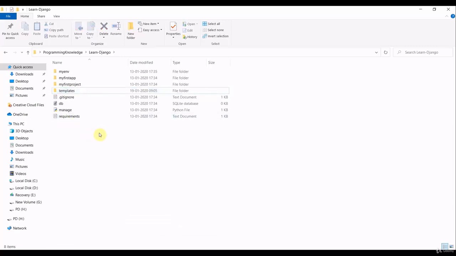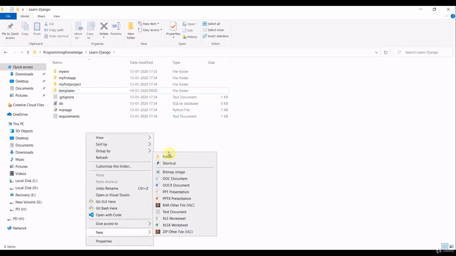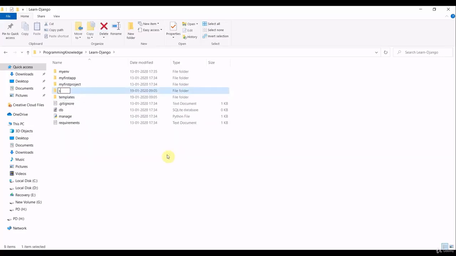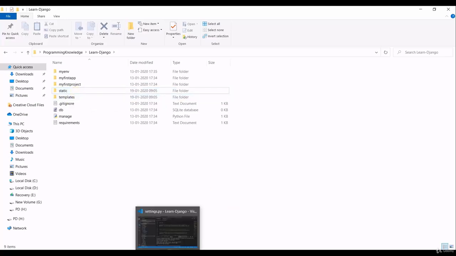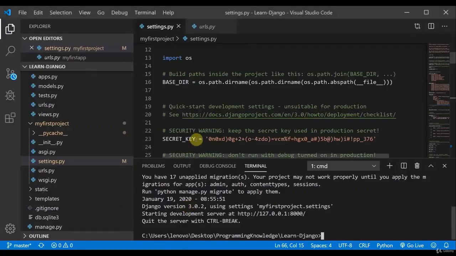This is the first folder I have created, templates, and the second one I am going to create is static. Static is for working with your static files, which could be any static file. For example, if you have a raw image that you need to use multiple times, you can store it in your static folder in order to display it in your web page as well. So templates will have your HTML files, and static is going to have your raw files, which could be in any form. After creating these two folders, you need to add them to your directory.